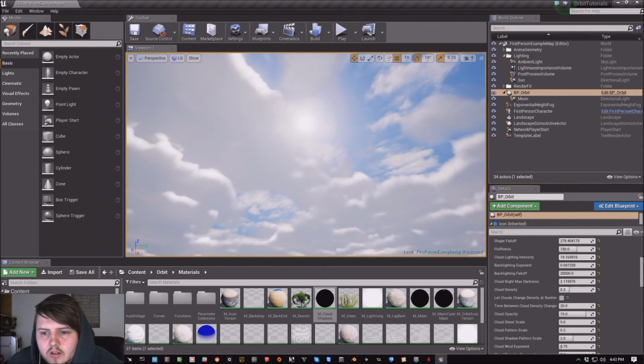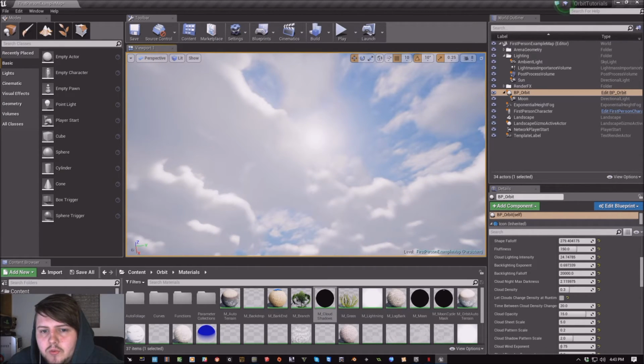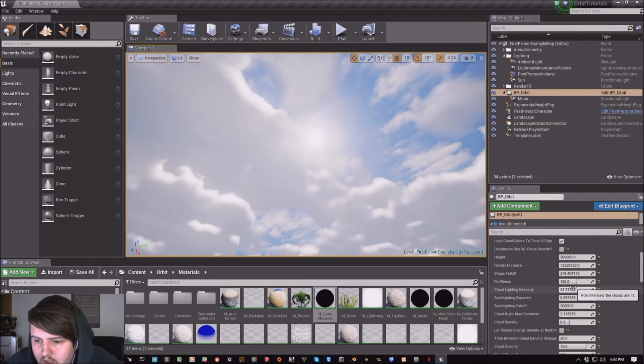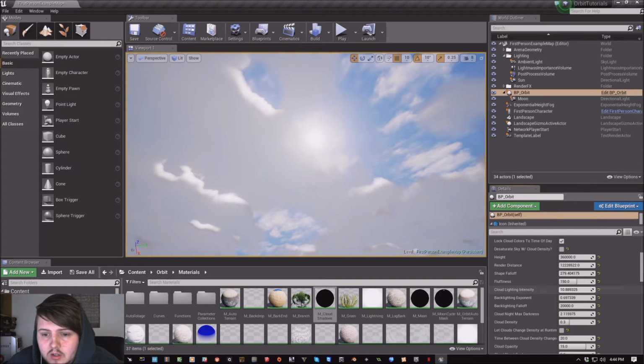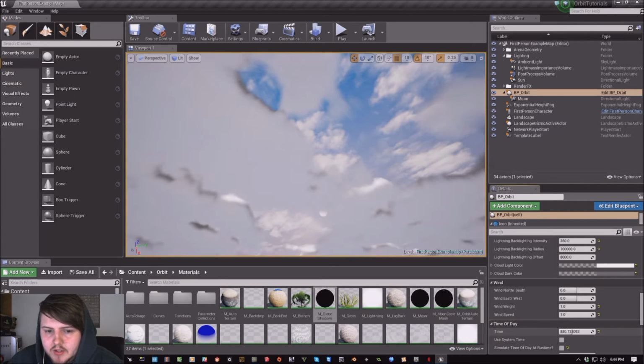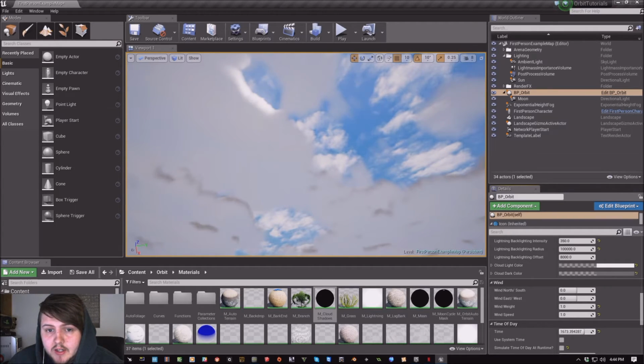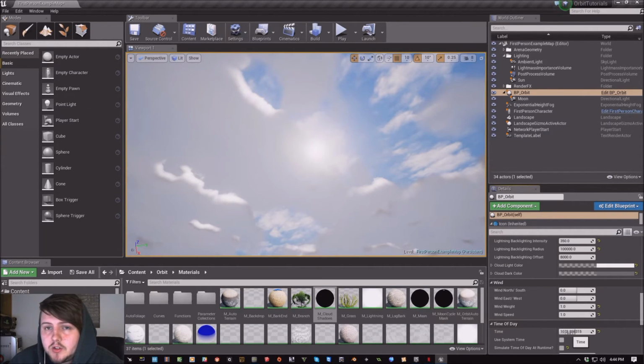Now the reason for that is that in this unlit cloud material, there's actually set up for the sun to backlight the clouds. So if I bring this cloud lighting intensity value down, and then I move the time slider, you can see along those top layers of the clouds that aren't being self-shaded, there's actually backlighting occurring from the sun. Now you can control the radius of that backlighting, how deep down from the top into the clouds the backlighting occurs. Let me show you how to do that.